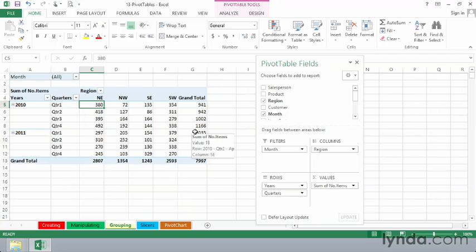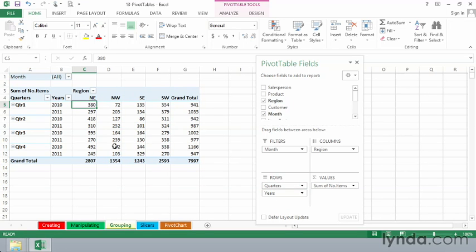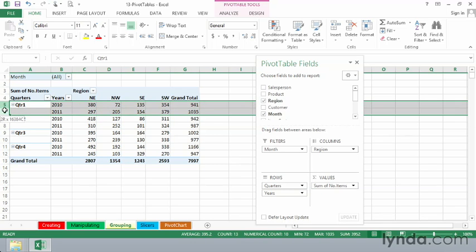And at different times as we view this data, we are interested in this look or that look. And we might try things we wouldn't initially have expected. What if we were to flip the order of years and quarters? I'm going to drag the year field below quarters. And that gives us the option of comparing 2 quarters together. Here are the first quarters side by side. And sometimes we want to see the data that way.